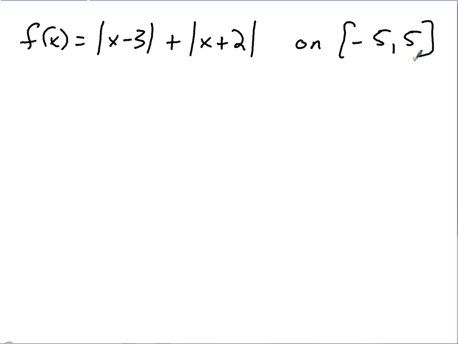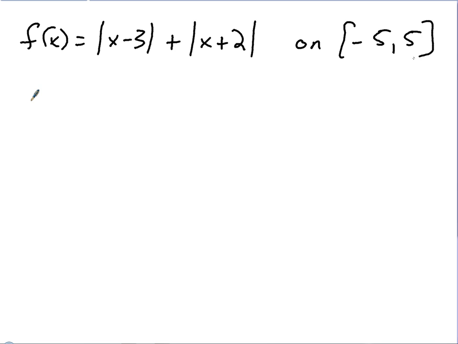This is kind of an oddball problem. You don't see a lot of this kind of stuff. Piecewise functions are a bit of a pain. Or excuse me, absolute value functions are a bit of a pain because you have to write them as piecewise functions. And that just is, it's kind of cumbersome. I understand that. But it's part of life in math anyway. So how do we do this? Well, we can take each of these absolute value functions and separately write those as piecewise functions.